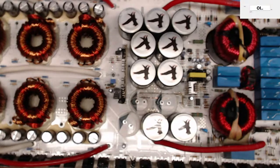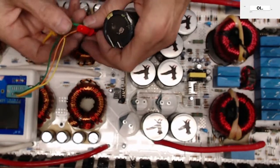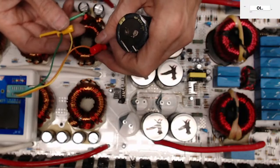Oh yeah, for sure. I think manufacturers are just using the same topology of amplifiers. Anyone can reverse engineer something given enough time.